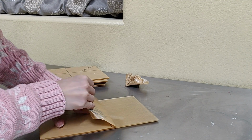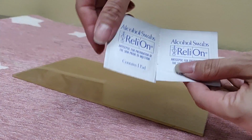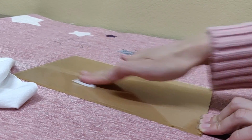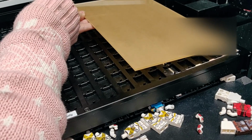After your acrylic is cut to the correct size for your project, peel the protective paper off. Then, you're going to clean the surface with rubbing or isopropyl alcohol to remove any of the oils or fingerprints you may have put on the acrylic when removing the paper. Then, load the acrylic sheet into the printer bed and align it.